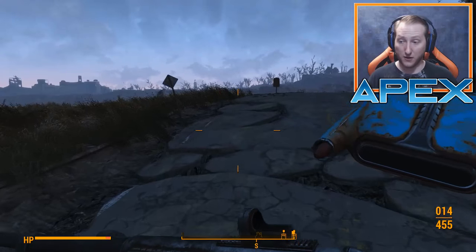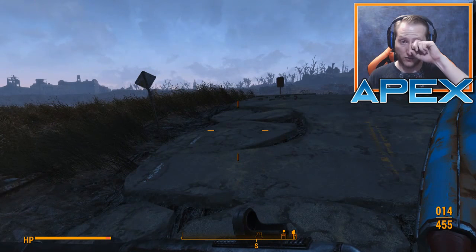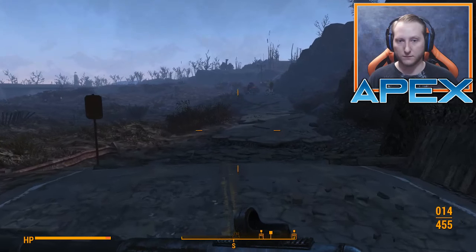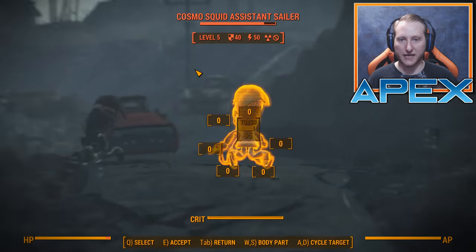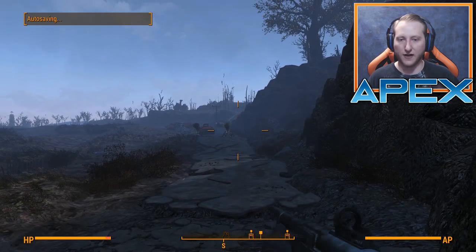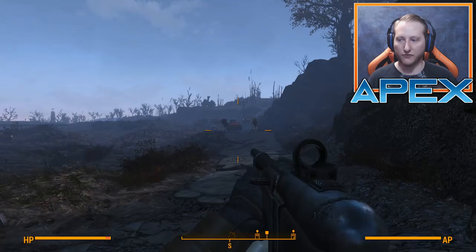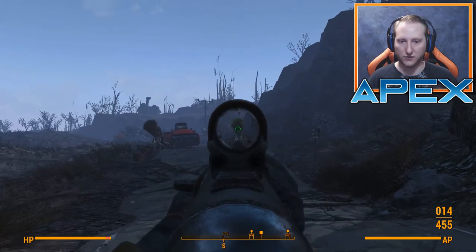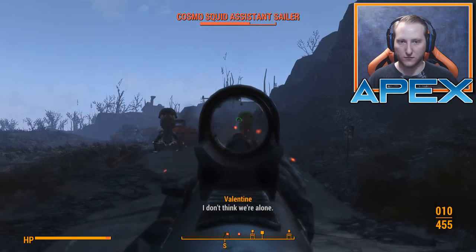Man, this place is creepy. Wrong way. What do you mean going the wrong way? You said follow the road. That's what I'm doing. Oh, God. Not these again. Oh, these are just level 5. Wait, hold on. Are they level 5? Ah, no, we're fine. Turn around. Okay, fine. I'll turn around after I kill these guys. I don't think we're alone.